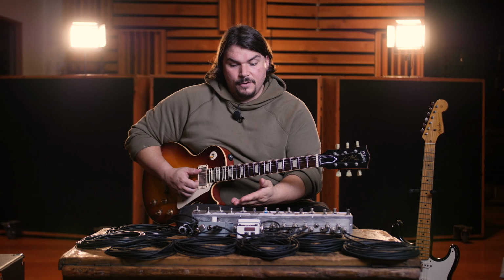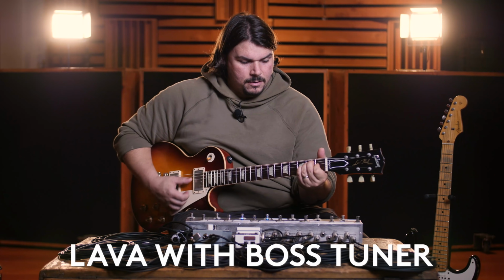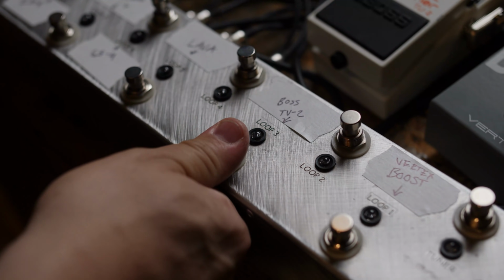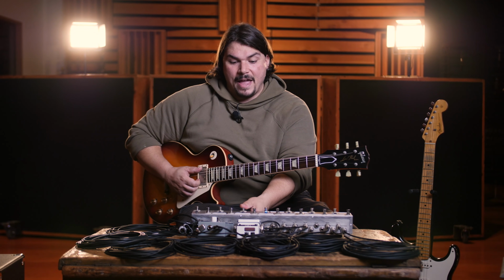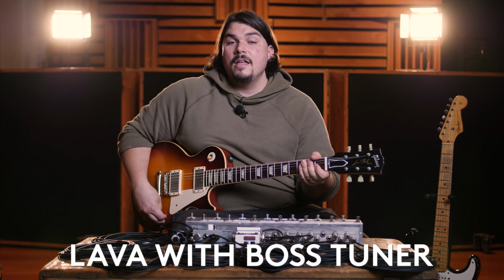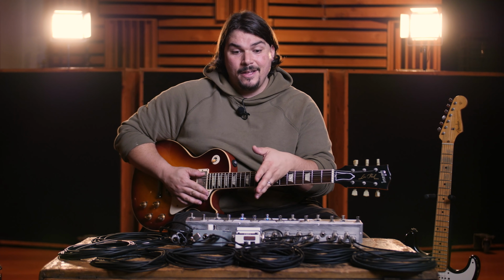But let's see what happens if we take even the Boss tuner and just use that as a buffer. How much does that bring back our top? Off. Boss tuner back in. Even a low quality buffer in the Boss, a standard BJT flip-flop buffer, can pretty well transform the capacitance of even 30 feet of cable that's rolling it off.